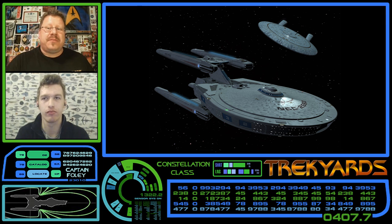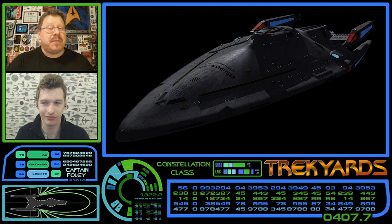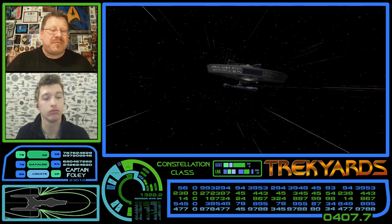So this unique arrangement proved so successful that it was incorporated in other Starship designs in the future and carried over to some of the Nebula class variants, as well as the Cheyenne class and the later Prometheus class, as you just mentioned. Yep. The Constellation class vessels had a top speed of around warp 9 for probably about 14 hours.